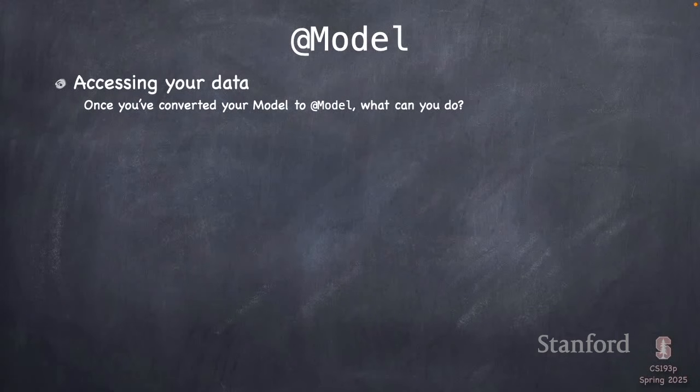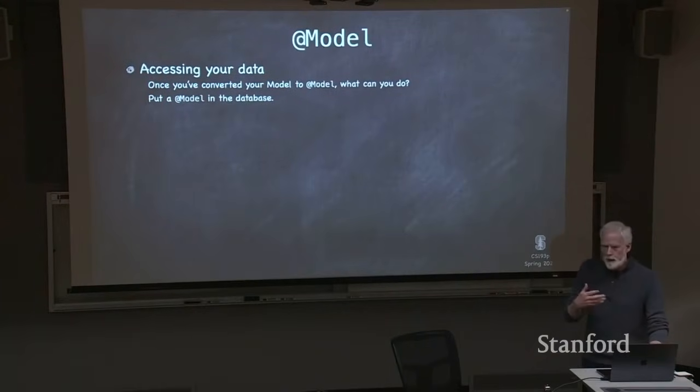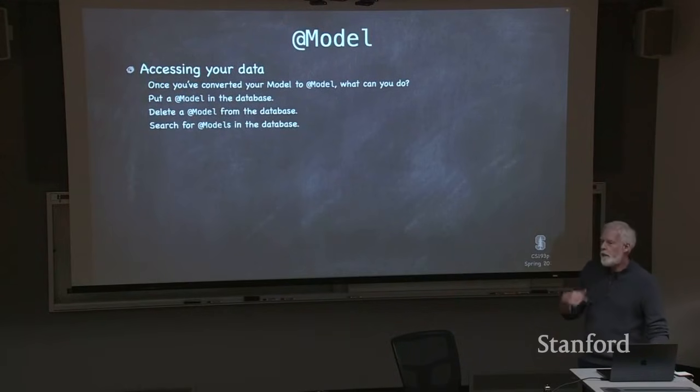Okay, you go to all this trouble to create your @Model, and you make all your vars be the primitive types or @Models or whatever to make it all work, and maybe you put some schema attributes on there. Now you want to store your models in the database, and you want to get them from there. Well, of course, you can create a model, put it in the database. You can delete it from the database. And most importantly, you can fetch these things from the database. And when you fetch them, you can fetch them in a certain order. You can fetch only some of them, etc. So that's really the power of this whole mechanism.